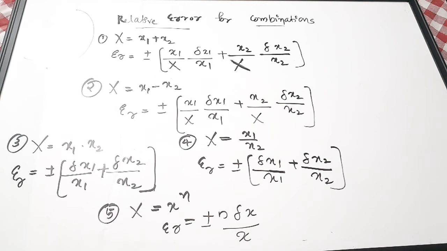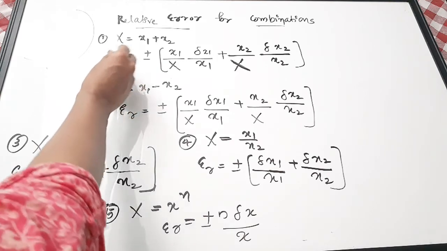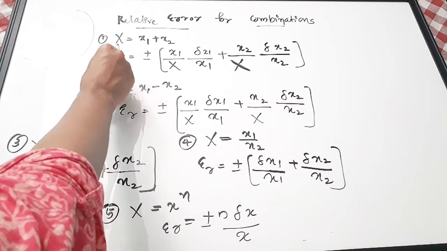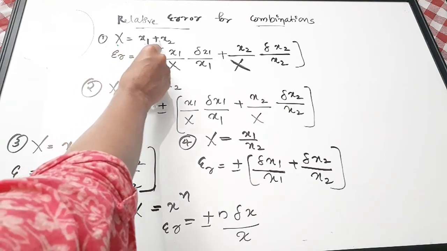So next we are going to see the relative error for various combinations. So these combinations can be the combinations when we apply resistance equations or power equations. There are power equations like P equal to V into I, or I square R, or V square by R. So in all these cases, we have to attempt questions on calculating errors, right? So in those cases, we require these equations. So consider the first case, capital X is the equivalent value of x1 plus x2.